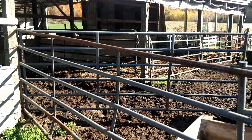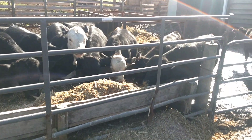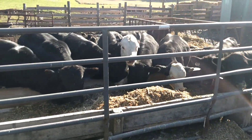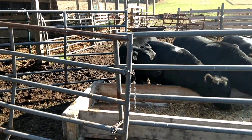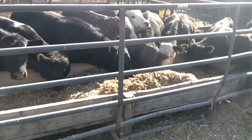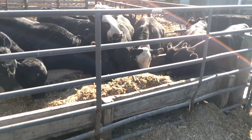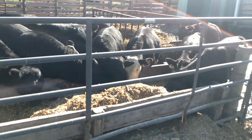I left all the gates open into this pen, and after the cows were done eating the corn silage they came for water and got nosy, wanting to come in and eat corn stalks. Somebody found out this pen was open. Last night when I came out to check on everybody at 10 o'clock, they were all in here, so I closed the gates so they're all locked in.